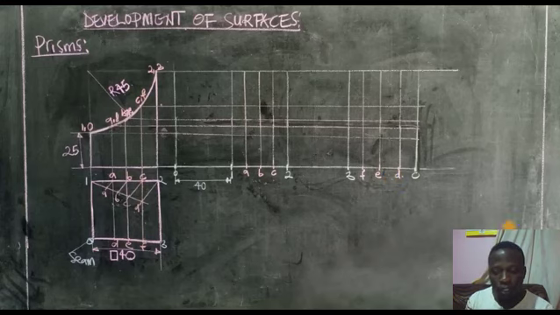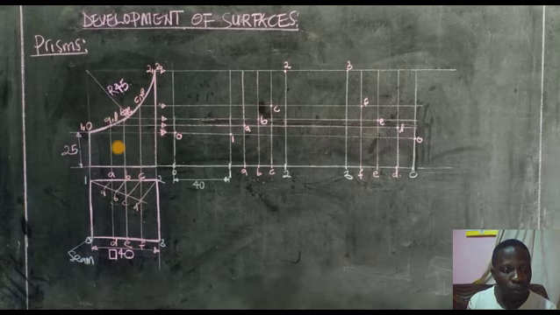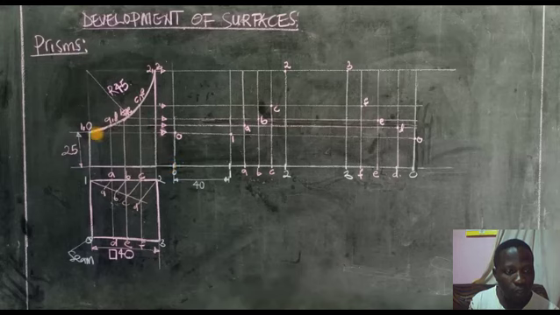Now when you're plotting, you plot those points against the other. So you have the points on the base 1, 2, 3, 0, A, B, C, D, E, F. Also you have them on the front view here. So we are going to plot them against. So when I'm plotting these points, I look at 0 on the base here, then 0 on the front. Where they meet, I take note, like that point.